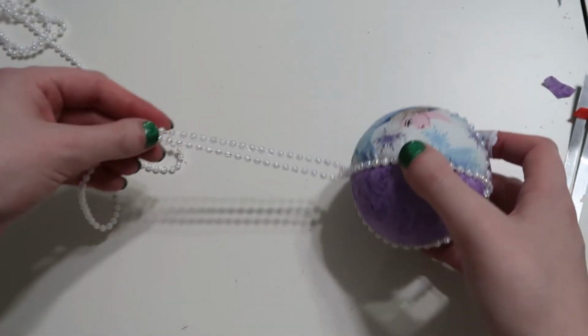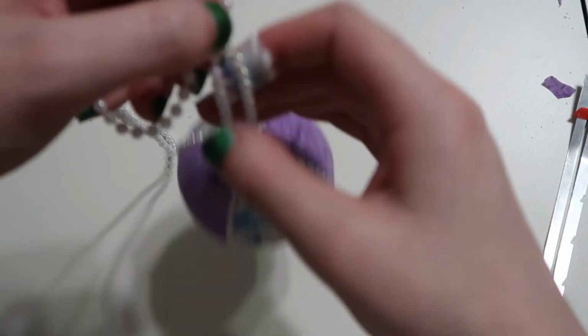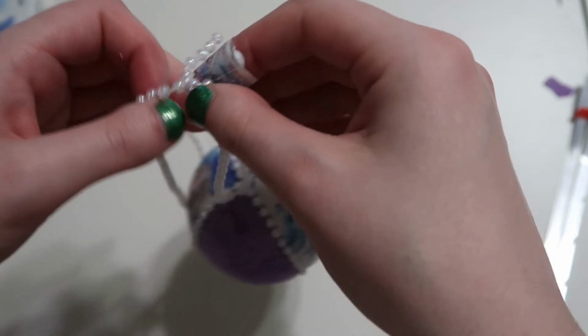And then after I got those notched together, I just added a little bit of slack and then notched a couple more together a few inches up to create my hanger.